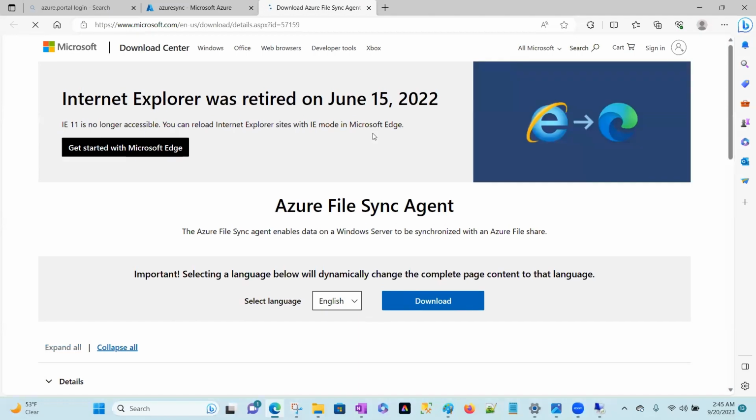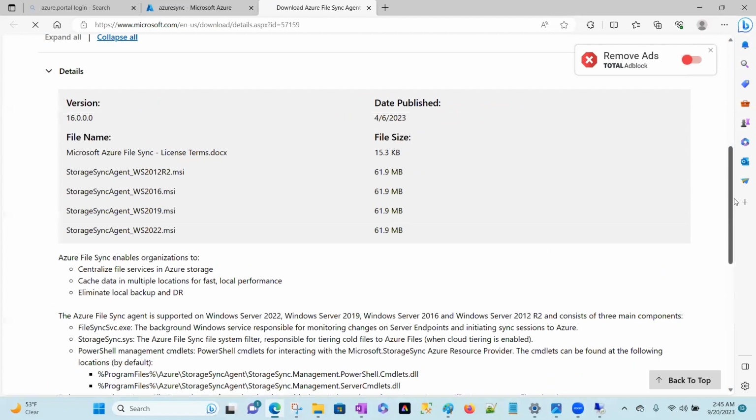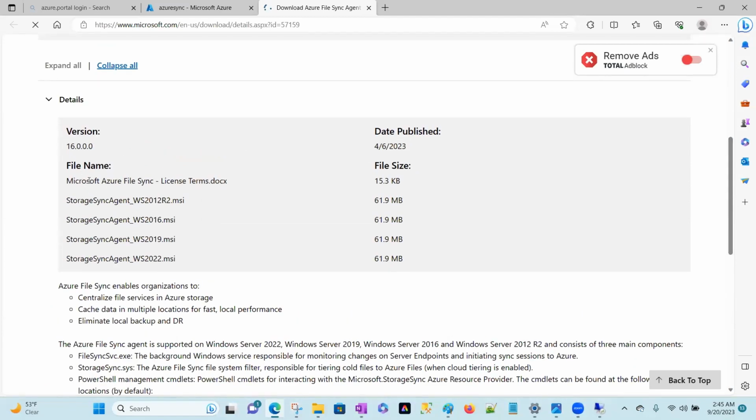It will bring you right here, right? This is the information. You see, it tells you that the File Sync Agent works on Windows Server 2012 R2, the storage sync agent works on Windows Server 2016, Windows Server 2019 and Windows Server 2022.